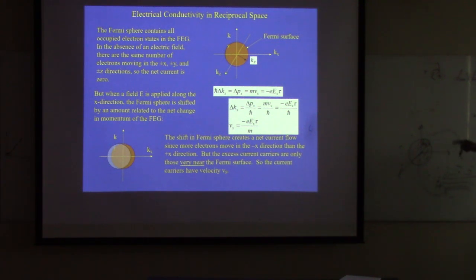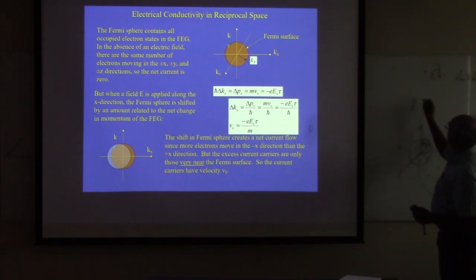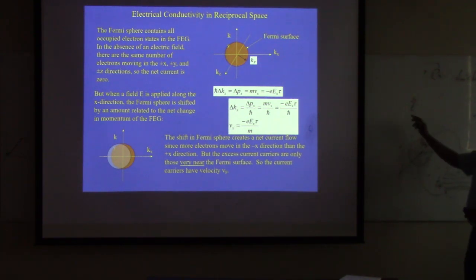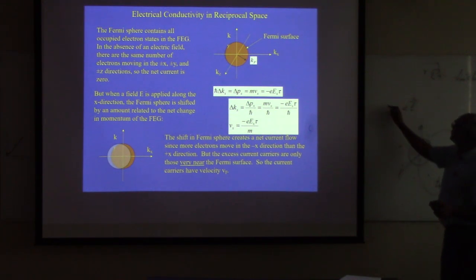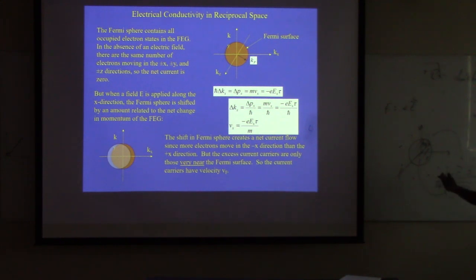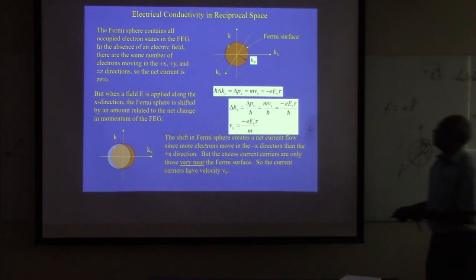Is that clear? So now just imagine you have an electric field, so that means it has a force given by this much, right? So then the force is given by this. If you know the force, then you can calculate your momentum. So what is the momentum? Delta P over delta T, right? Change in your momentum. Let me show it here.